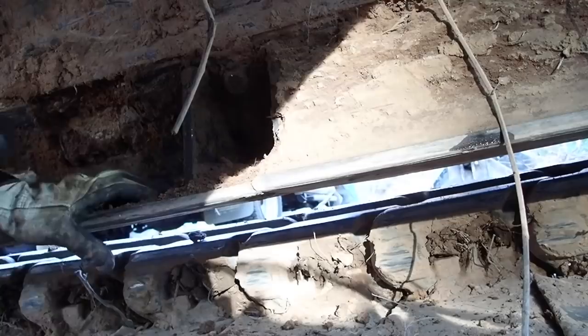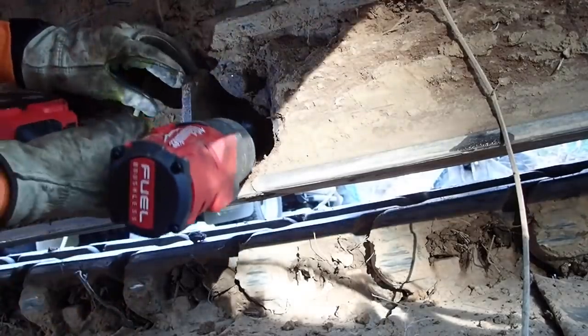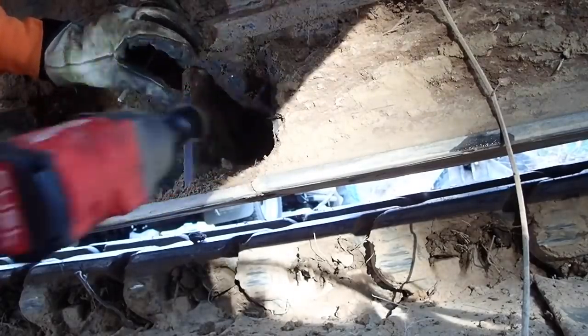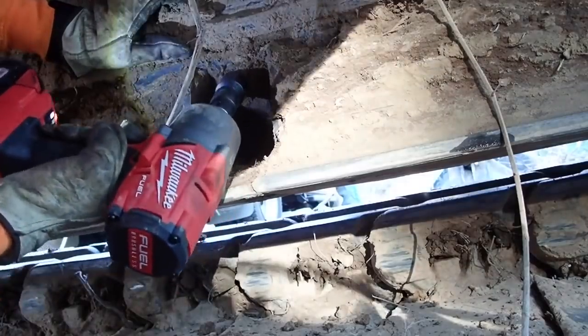Watch it when I hit this thing. You see it? You see how it lights it up in there? Let's see, y'all probably can't see it. There, you can probably see that better right there.